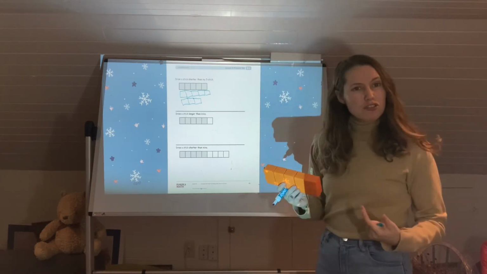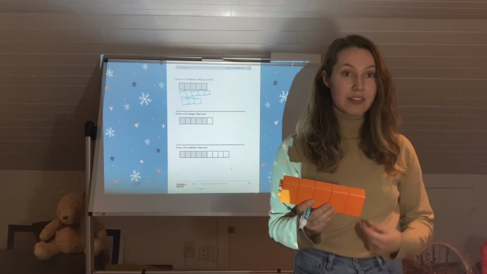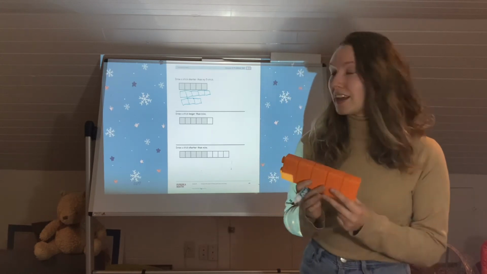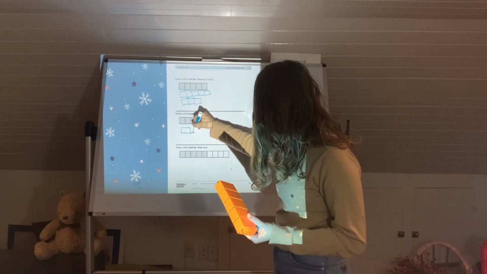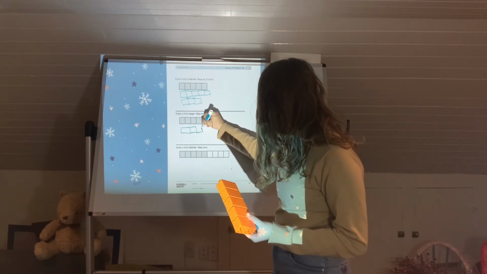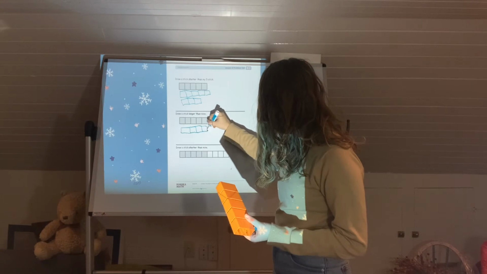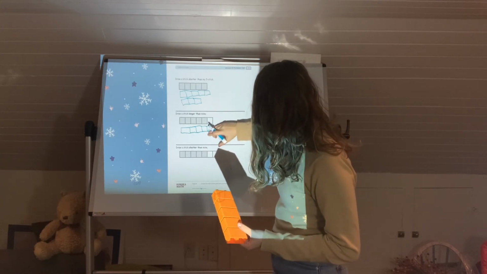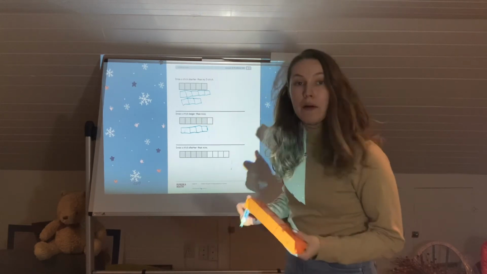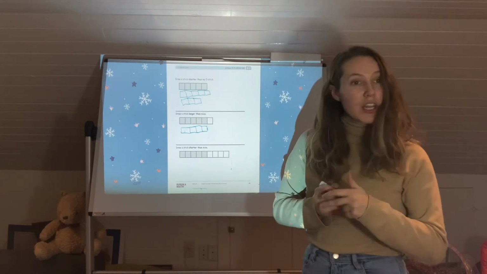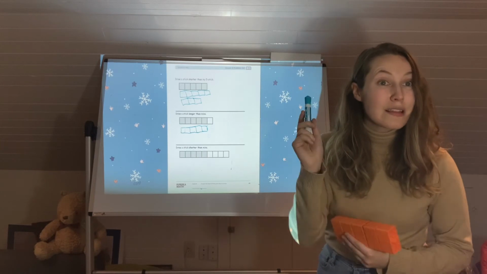Now, what if I want to draw something longer than my 5 stick? What could I do? Well, I'm going to start by drawing out my 5 stick. 1, 2, 3, 4, 5. But now I want to make it longer. And I'm going to use a different color to show that it's bigger than my 5.